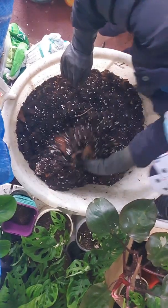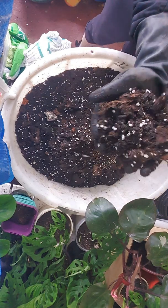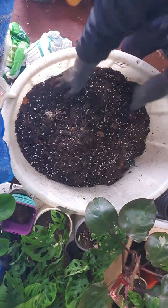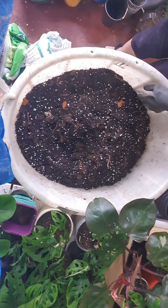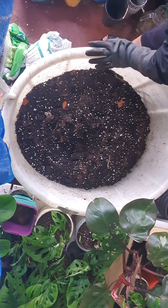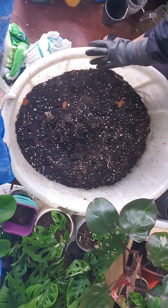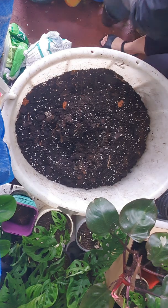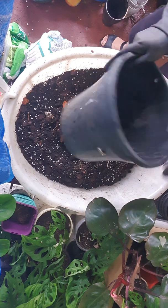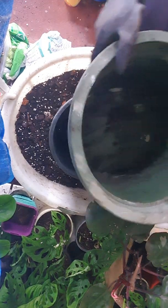So there's the soil mix. Nice aerated drainage, so that's good. Now I was thinking of putting it into a smaller pot. I do have another small one. It's not so big as the other one. This one here. So that was this one.